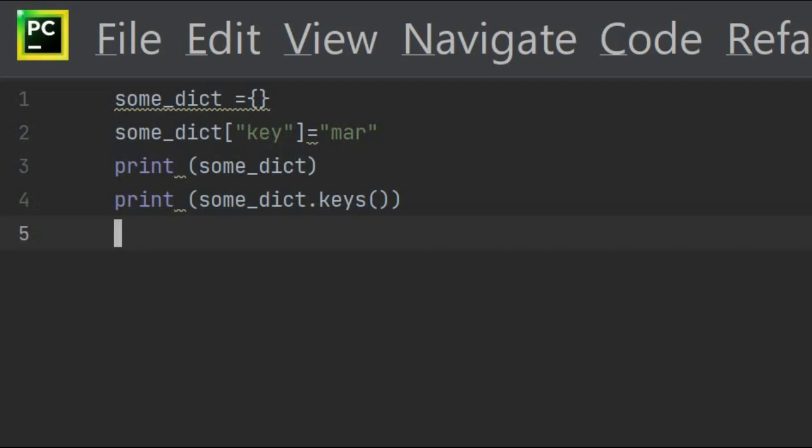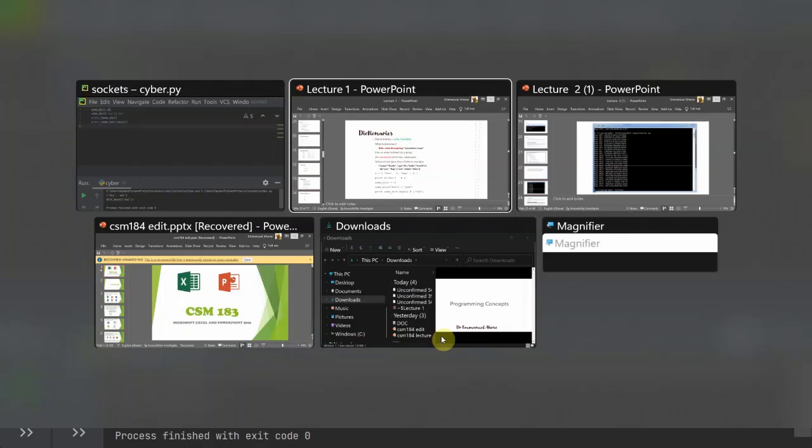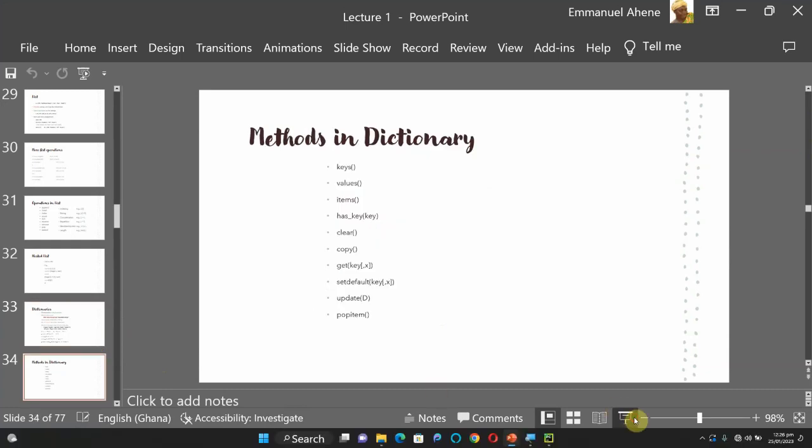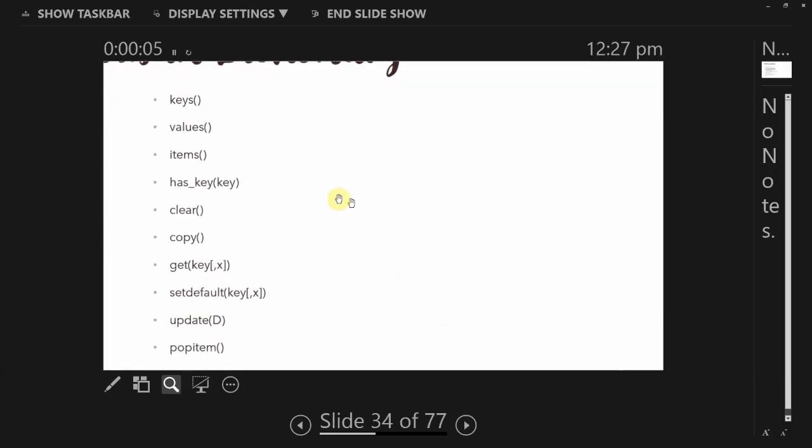Is that okay, guys? You get that? It's not only the value. Yeah, you can do that dot values. Or you don't believe? Try it and see. We're going back to the slides. So all of these are the methods you can use, dot keys, dot values, dot items, and so on. Okay, so you can try them.